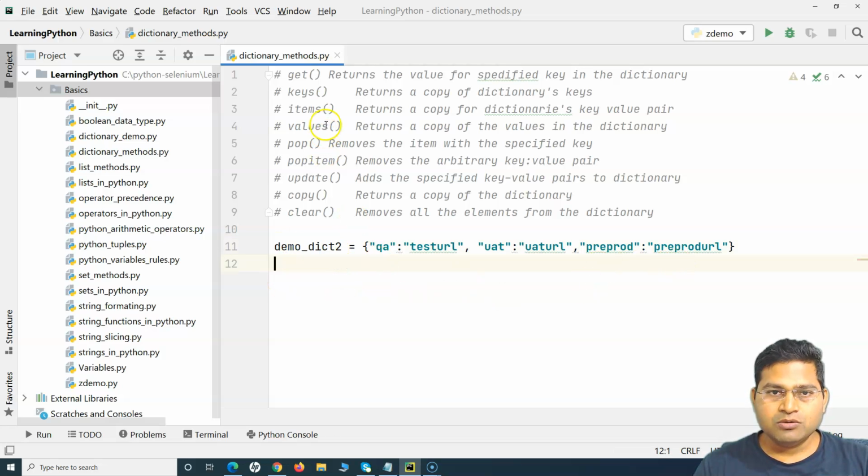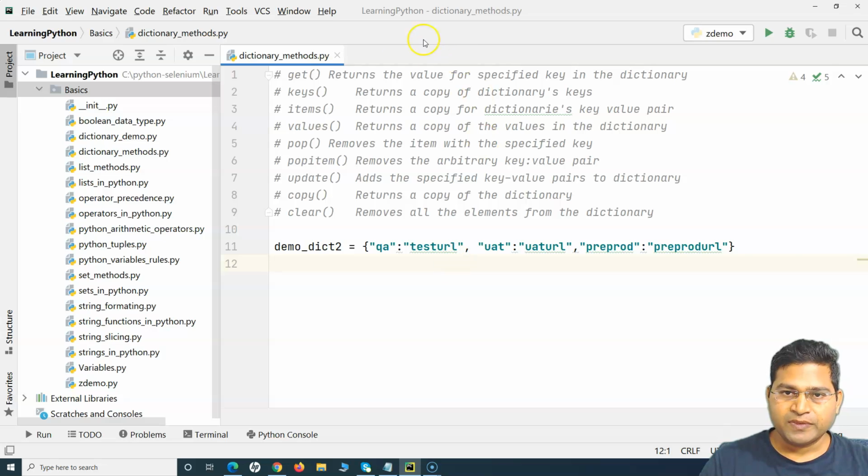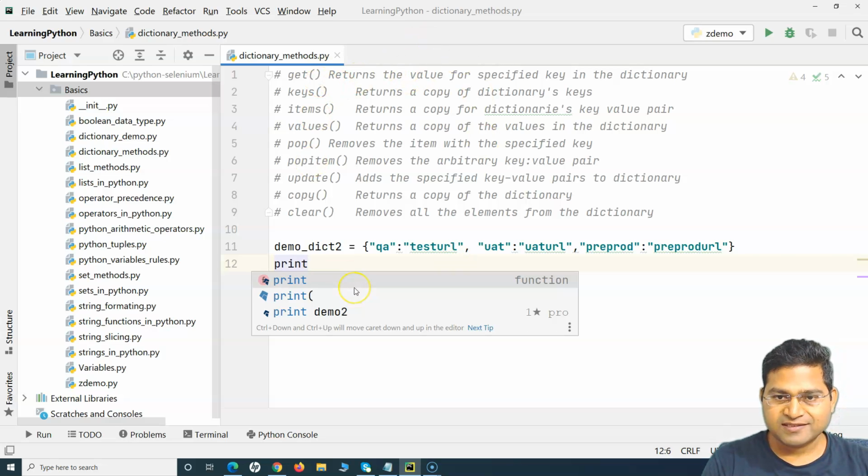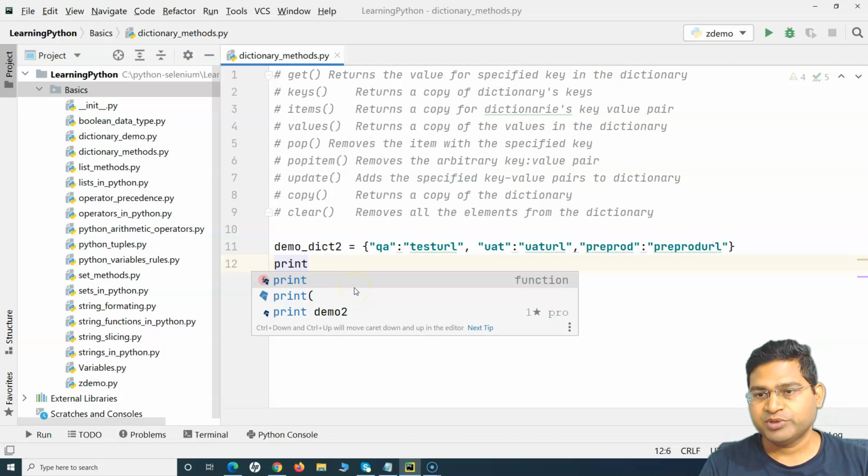Alright, now we'll start with get. Get will return the value for the specified key in the dictionary. For example, I want to access the value associated with pre-prod, which is the key, so it should return the value of the pre-prod key, which is pre-prod URL.